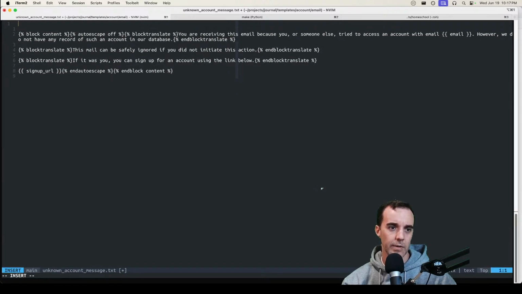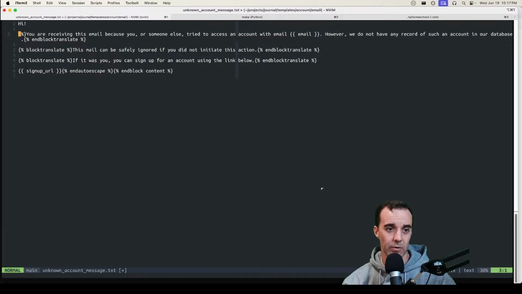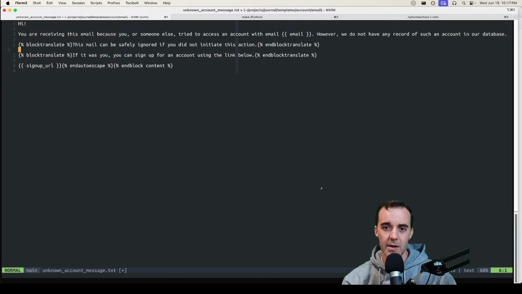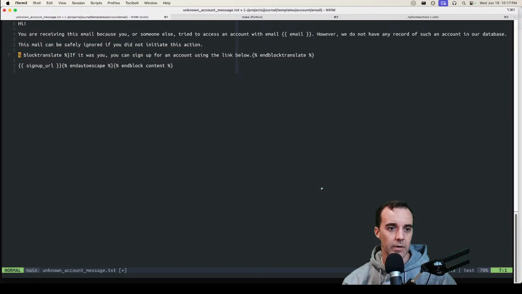Again, I'm going to strip out all of the translation stuff because I don't want it. It does look like the project, if you're okay with the defaults, you can actually keep what's there and get translations. But I'm modifying some of the text, so I would get translations in other languages that wouldn't make any sense for what I'm modifying things to. So that's why I'm getting rid of these translate blocks. And we'll clean this up in a second.